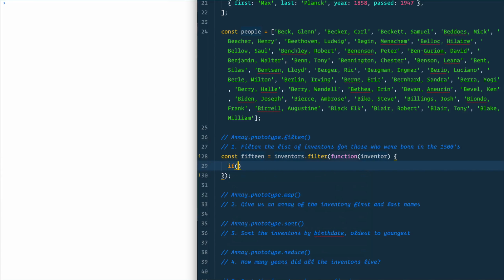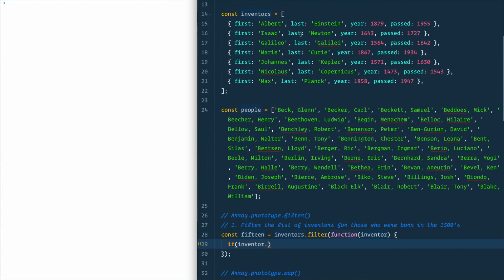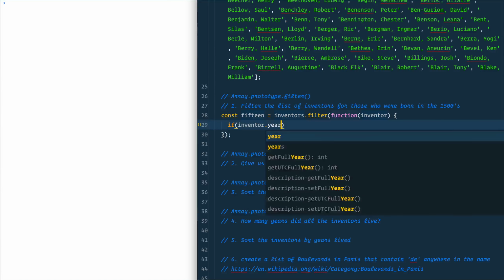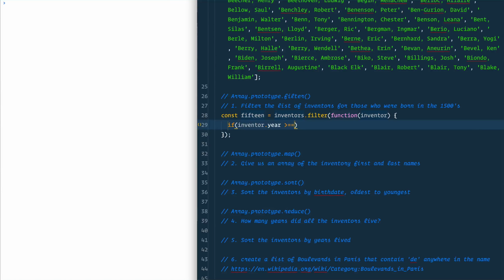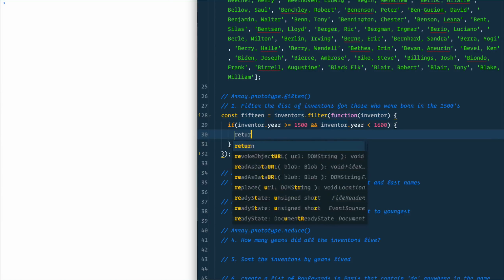So we'll have an if statement, and we say if the inventor dot year, so that's when they were born, is greater or equal to 1500, and the inventor dot year is less than 1600, or we could do less or equal to 1599, whatever reads easier for you, then we are going to return true.